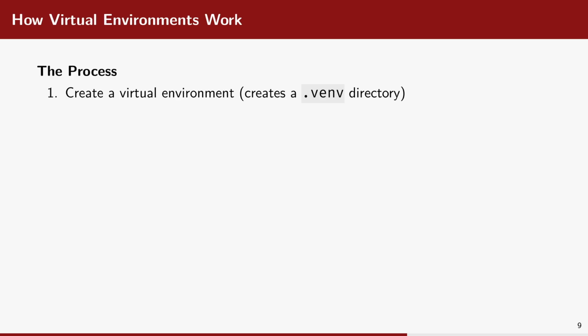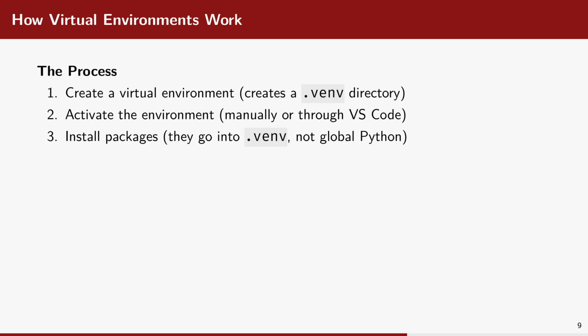First, we create a virtual environment for our project either in the terminal or command line, or by using a tool like Visual Studio Code. This creates a directory, usually a hidden directory called .venv, which contains a configuration file and some other scripts. Next, we'll activate the virtual environment so we're working within it. Again, this can be done manually at the command line by using the activate script that's generated for us, or it can be done through a software development tool that we're using. Then when we install new packages, they'll be installed into this virtual environment instead of into the global Python for the whole system. We can also deactivate the environment when we're done using it.